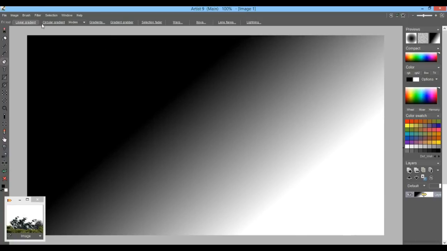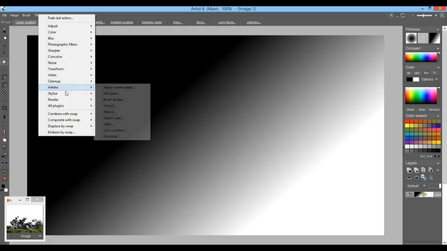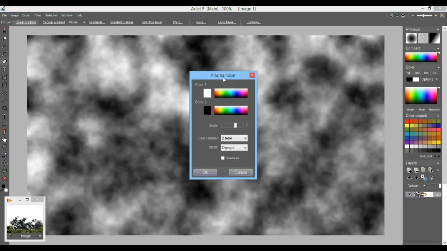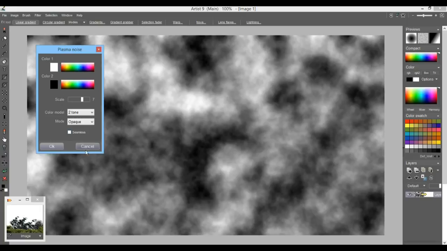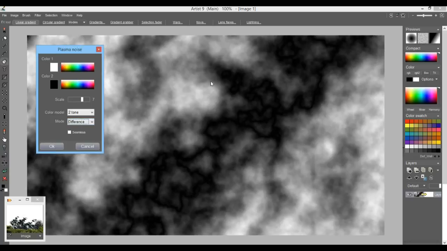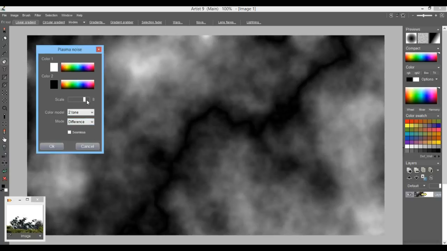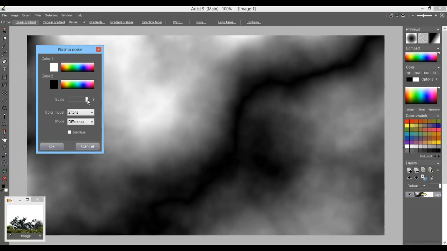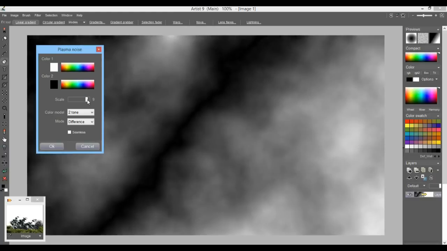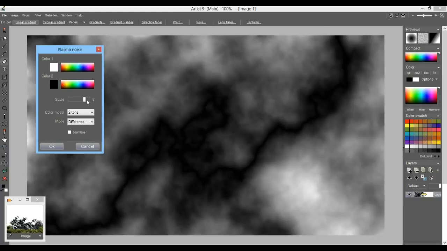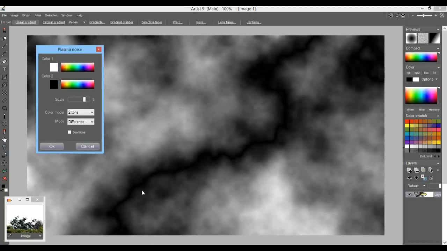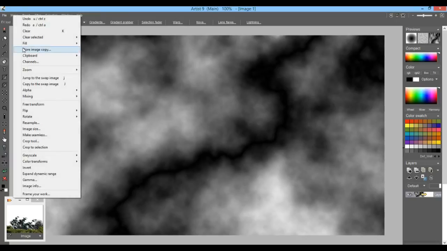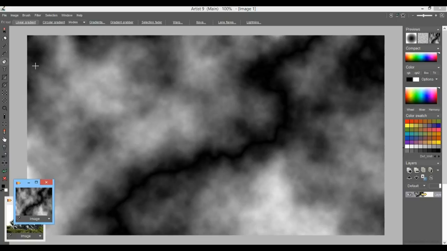Alright, so let's go with something like this, and then go to another filter, which is the render plasma noise. In the render plasma noise, you could use just that as your elevation map, but having that gradient before and then using this one in difference mode, you get a little bit of a carved canyon going along that, especially if you adjust and click a few times the scale here until you find a nice looking canyon going through that. Purely randomized and a case of good luck there until you find one you like. So you have a river going through here and some high mountain peaks. Let's grab that, OK that, store this because that's an interesting step to remember and get back to if necessary.